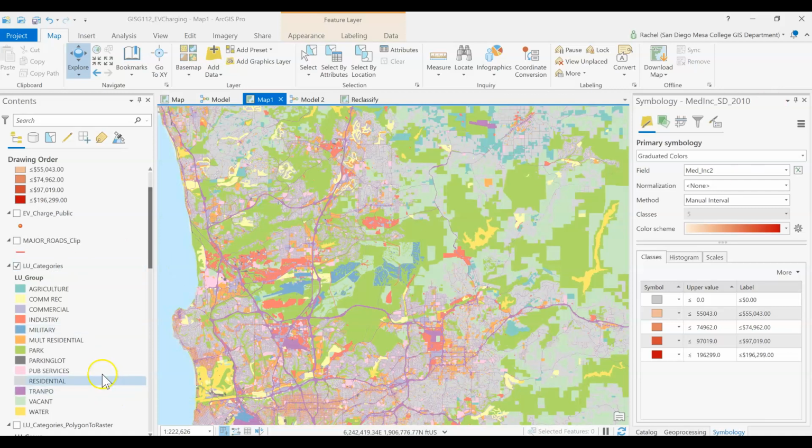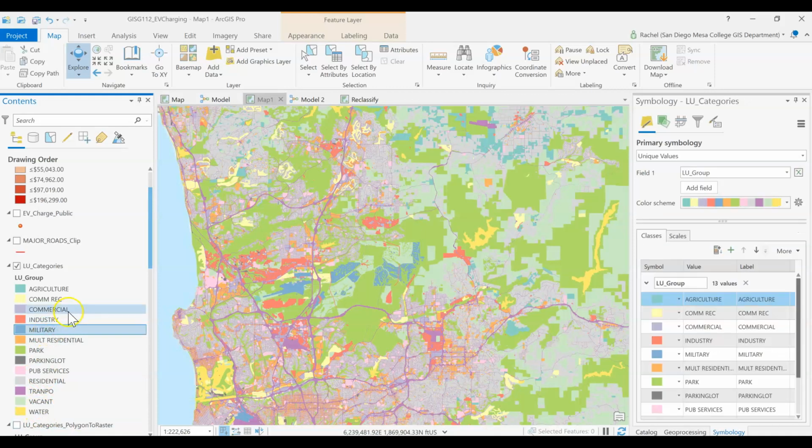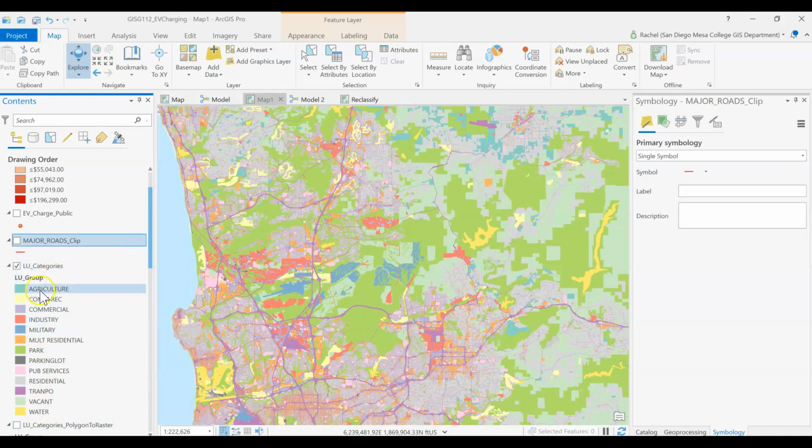I wanted to pull out certain land use categories that were important to the rebates and certain land use categories that I knew would be very low or should completely avoid. So things like water, military, want to avoid those areas. We also have areas that would rate really well, like multifamily residential, parking lots, public services, things like schools, churches, county buildings, libraries, hospitals.